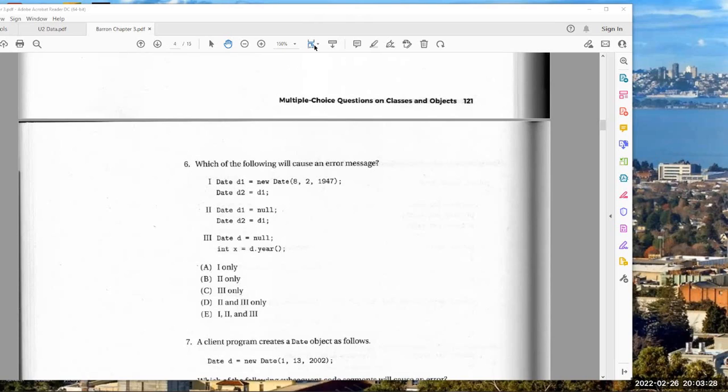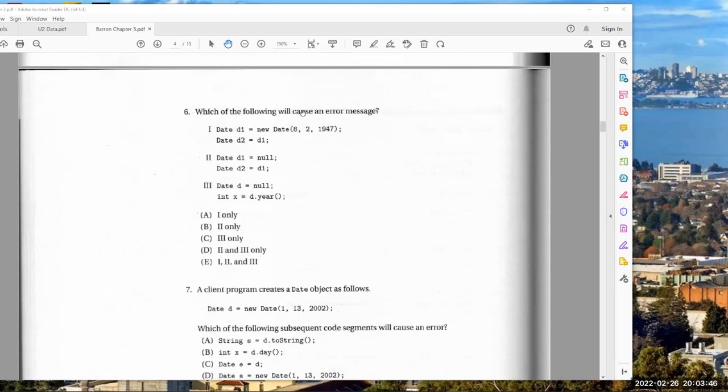Actually, I'm a little confused about 6. Wait, so you're saying there's no way that the year method can be called with how 3 is implemented? Oh, wait, right, it's null. Never mind, sorry.